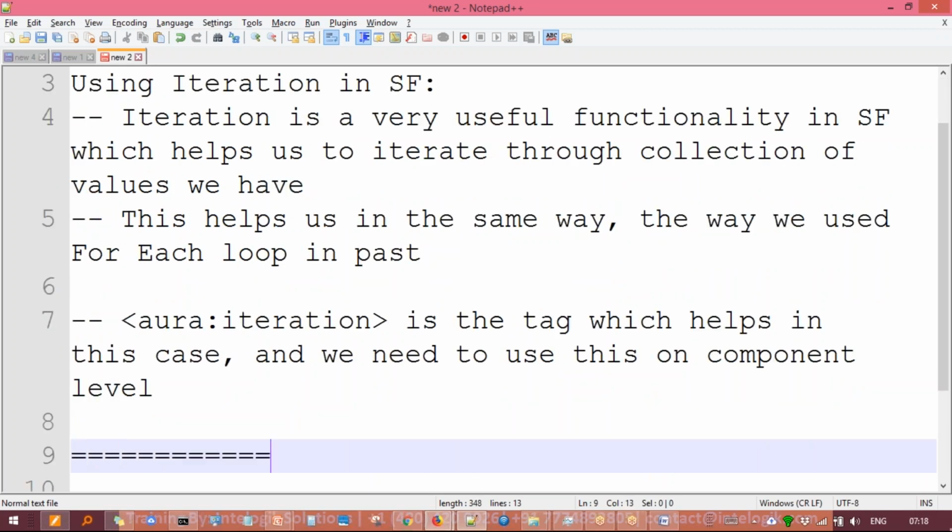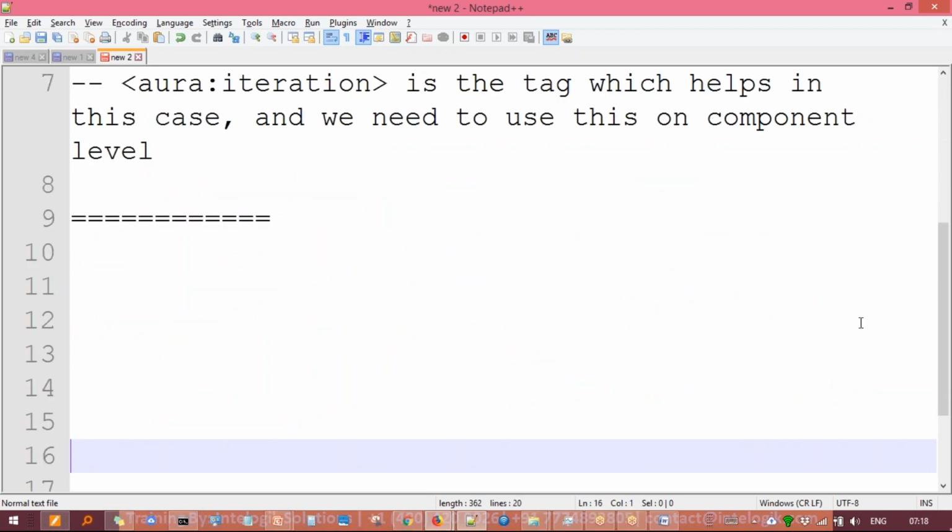So while writing on component level, we are going to work on this aura iteration tag. In this case it is very straightforward to understand how exactly to iterate by using aura iteration. But the main thing is, I want you to be very comfortable with aura iteration, along with some important things like map and all. For this reason, I'm going to show you some examples.